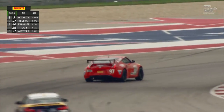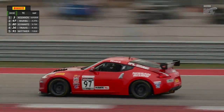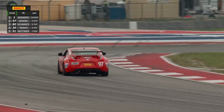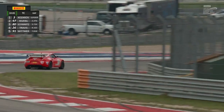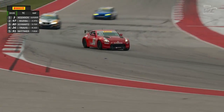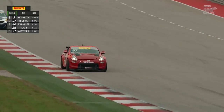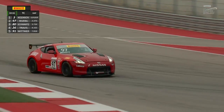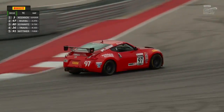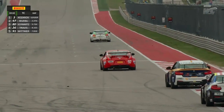And got to give a huge thank you to Rick Kulak from Nissan, supporting all the Nissan competitors here this weekend. Really like next day airing parts to get to him to get that car fixed for the Utah Motorsports Campus race. Just in time was Tony Rivera. And you see him sliding out a little bit there as he comes down into turn number 17. But you can still see some damage to the back of that car. That rear hatch a little bit different color than the rest of the car, but got that car fixed up and ready in time for the 2018 season.